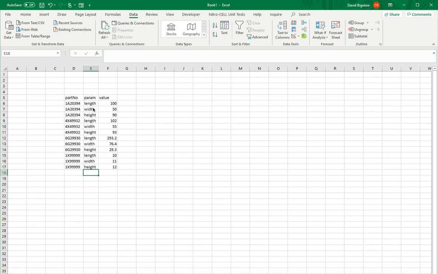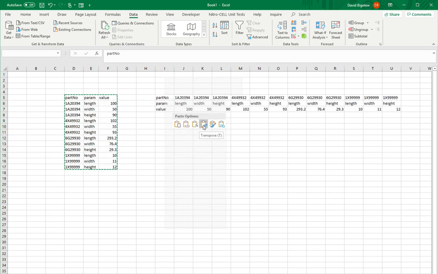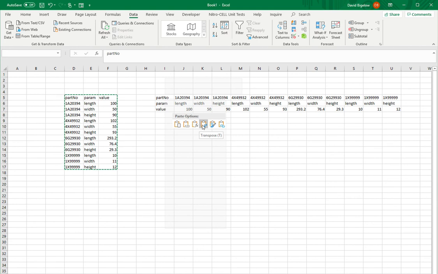Okay, so I just wanted to give a quick example of how to transform data that might be in this format into more of a row-based format, where the parameter names are actually columns and the values are more row-based. One quick way to do this is to use Power Query. If we were to just try to copy and transform this manually, you'd get something like this, and it's not really what you're looking for at all. It's quite a few steps to get that corrected.